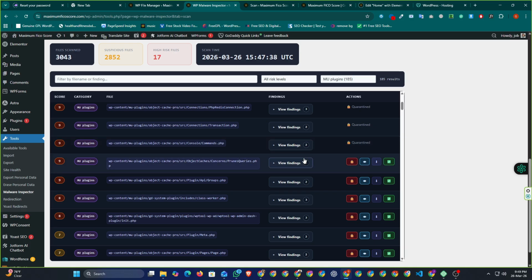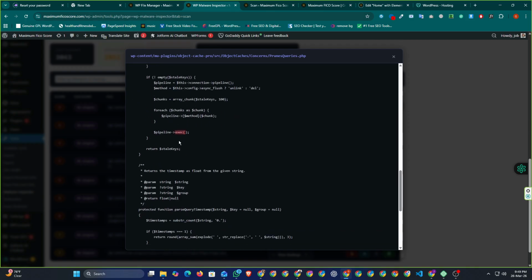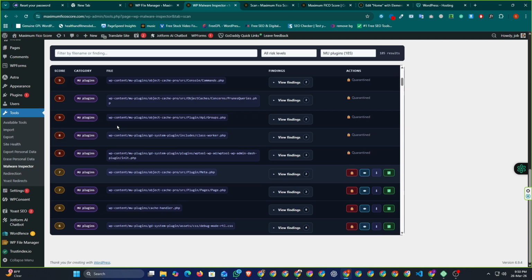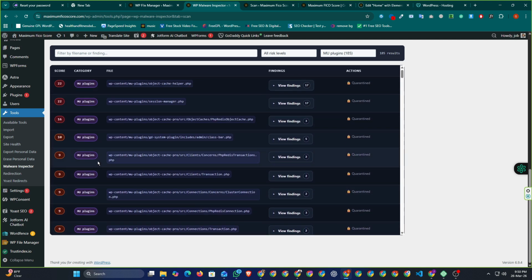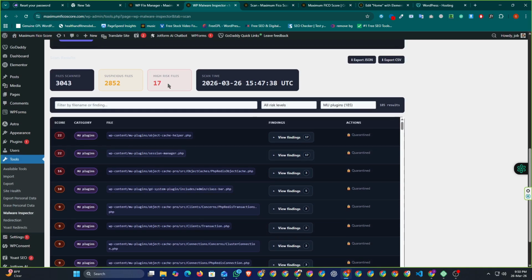Like if we click view, you can see the file here. And this is the code that has been flagged as malware. So we have quarantined all the critical plugins or critical files that have high risk.